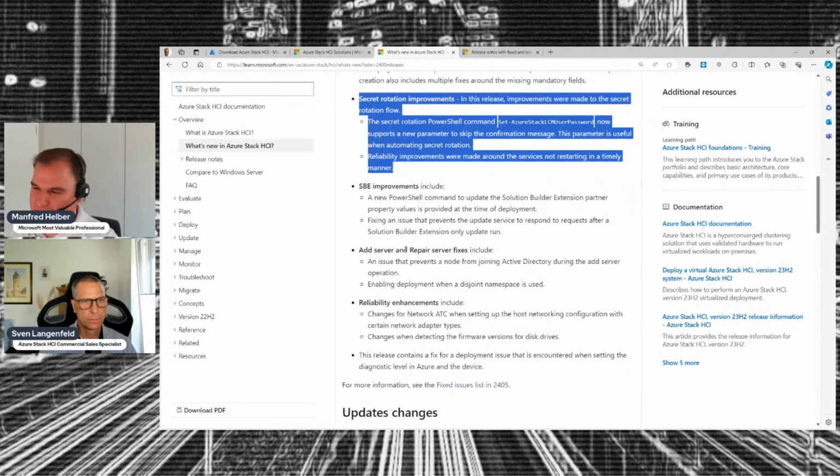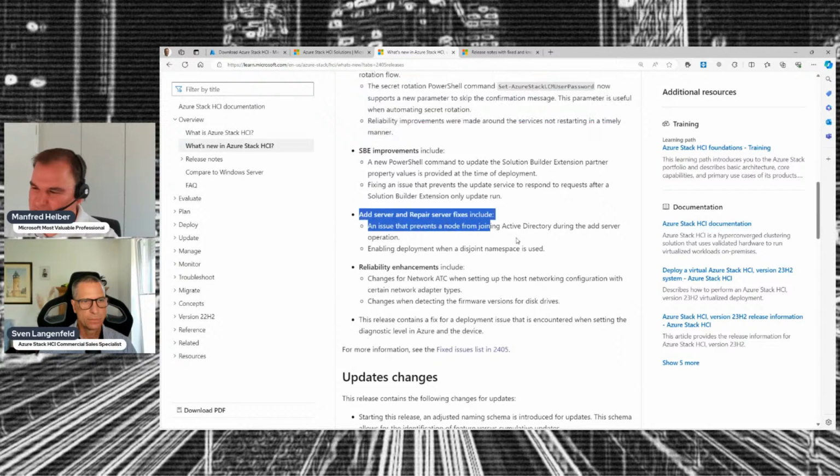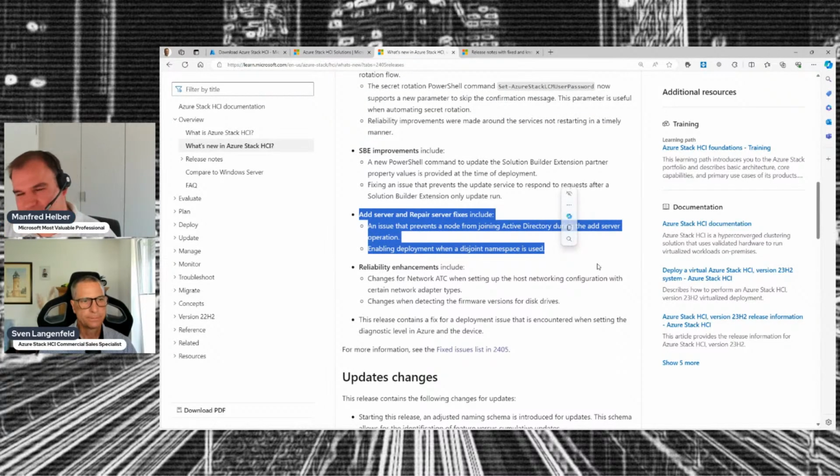I mentioned the system builder extensions. What is actually a little bit limited in the experience is the way to add nodes. We talked about this several times in the past. For sure, we can extend an Azure Stack HCI cluster with additional nodes. In the past, this was no problem because Azure Stack HCI was an on-premises system that was connected to Azure afterwards.